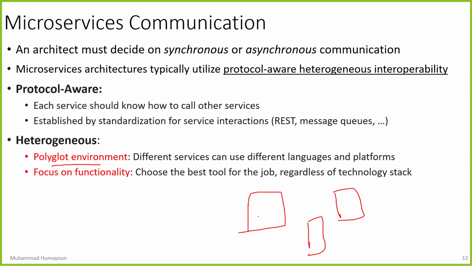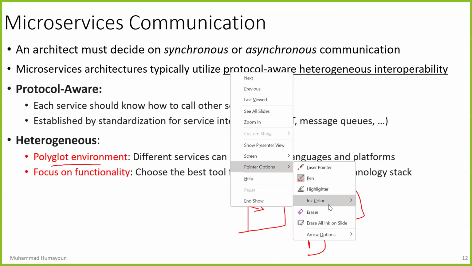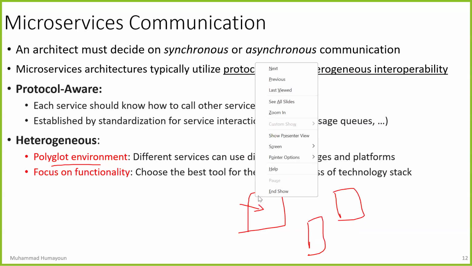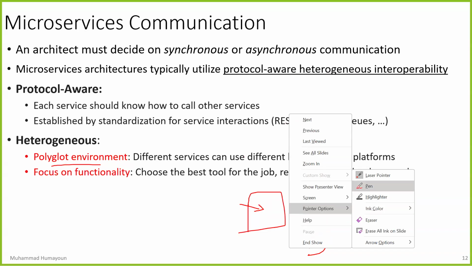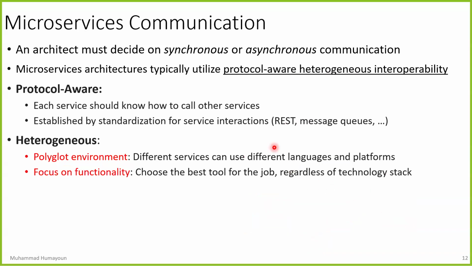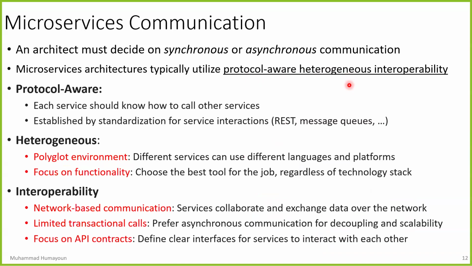We are independent to develop these services separately, independently. Our focus is only on functionality. That's all we care about. Choose the best tools for the job, regardless of technology stack. Maybe one in JavaScript, another one in Java, another one in something else. We don't care. And through that, we achieve interoperability. Through the protocol aware, heterogeneous nature of these microservices, we receive interoperability.